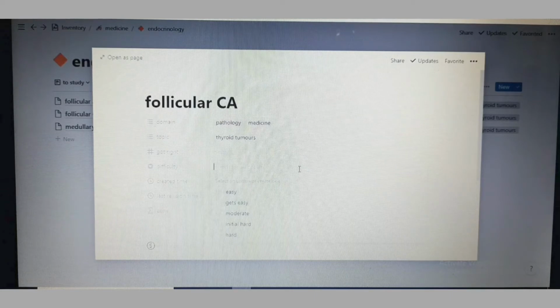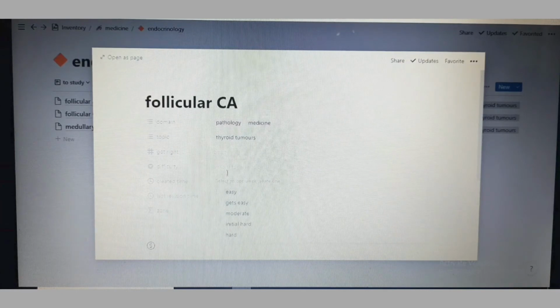Initially it's hard, super hard, but if I do it a few times, it gets to moderate. So if it's initially moderate and then gets easy, it's "gets easy", and if it's initially hard and then gets moderate, it's "initially hard". So those are the 5 classes or difficulties I can assign.